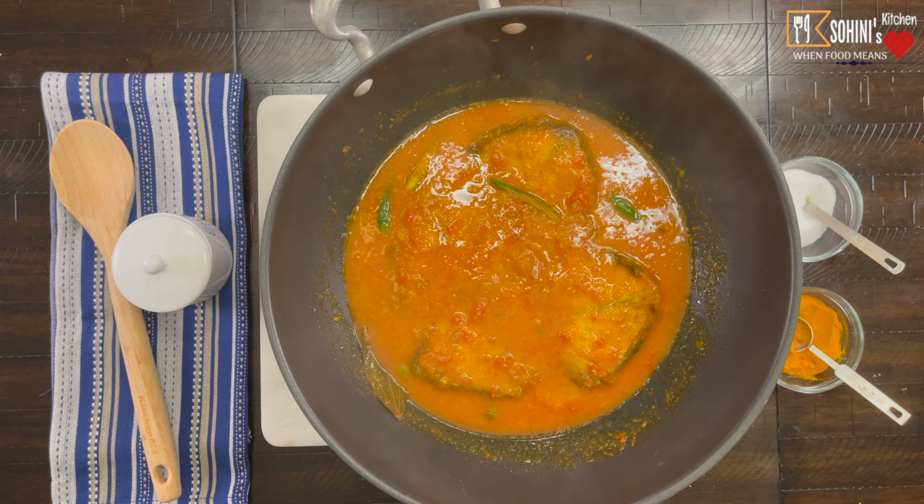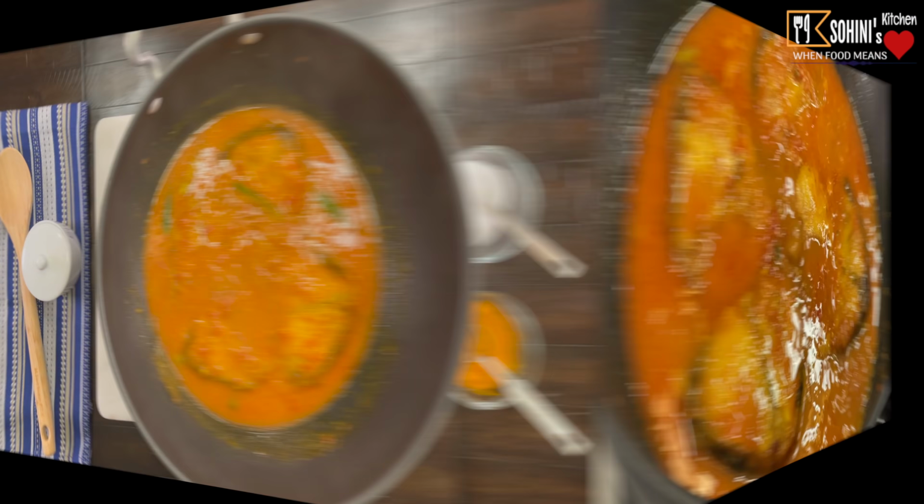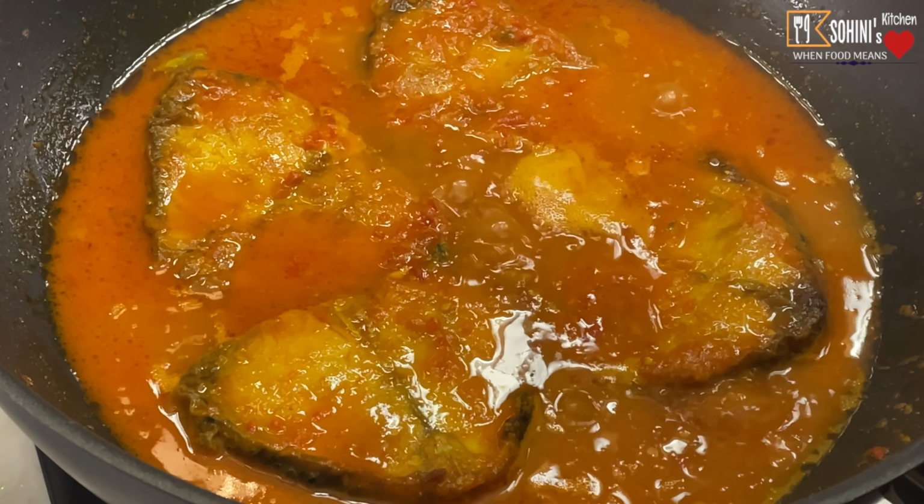The Katla Komola is now ready. Do enjoy this unique recipe and let me know how it turns out.